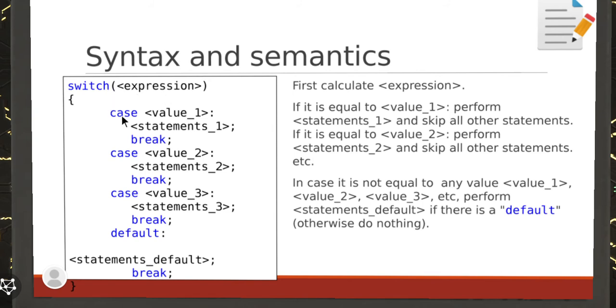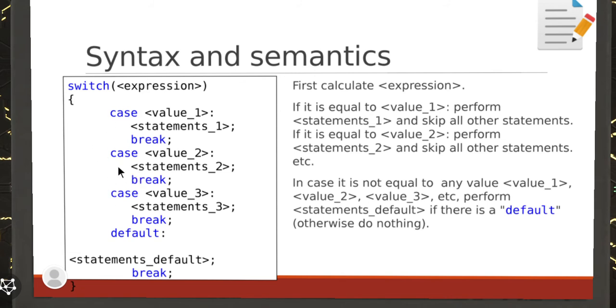Of course, when this value is not equal, the compiler will go to the next case and check if value 2 is exactly equal to the expression. If yes, it goes right here and breaks. Break means it will get out of the switch, so nothing else will be evaluated.